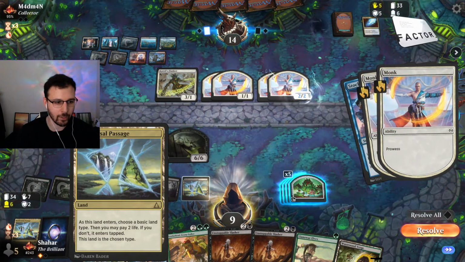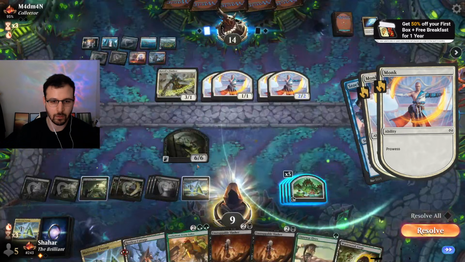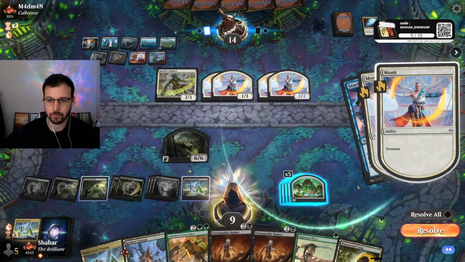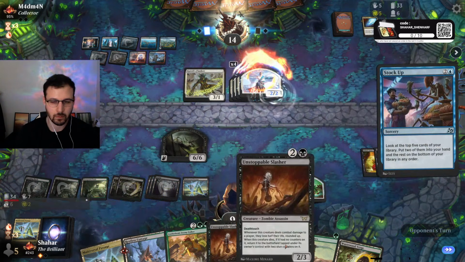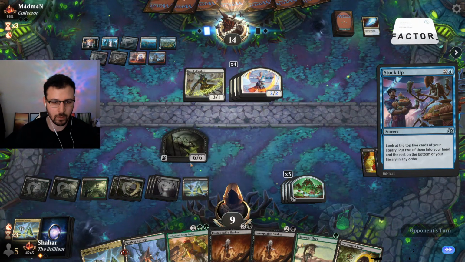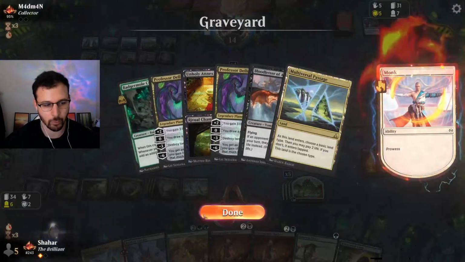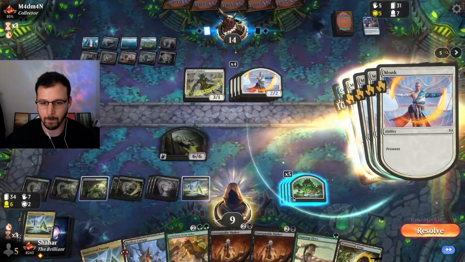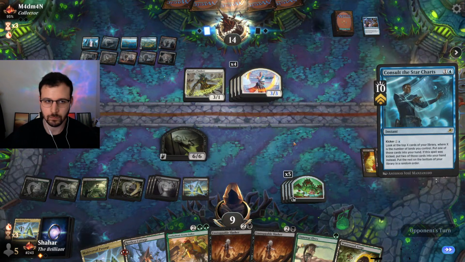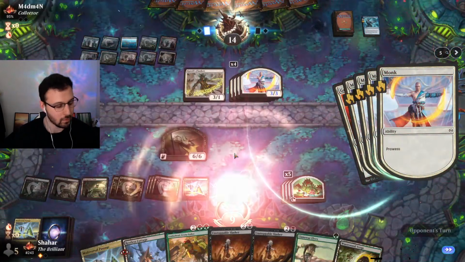You want to do a land count and a spell count? 1, 2, 3, 4, 5, 6, 7, 8, 9, 10, 11, 12. 1, 2, 3, 4, 5, 6, 7, 8, 9, 10, 11, 12, 13. Somehow we have more lands than I thought, or more spells than I thought. Yeah, they need one more spell, and it's a get lost. Yeah. Okay.